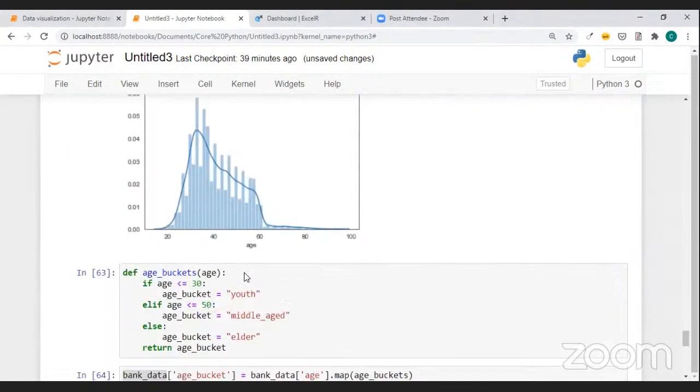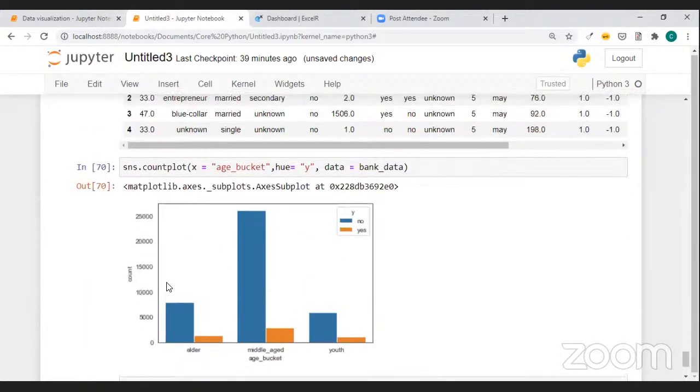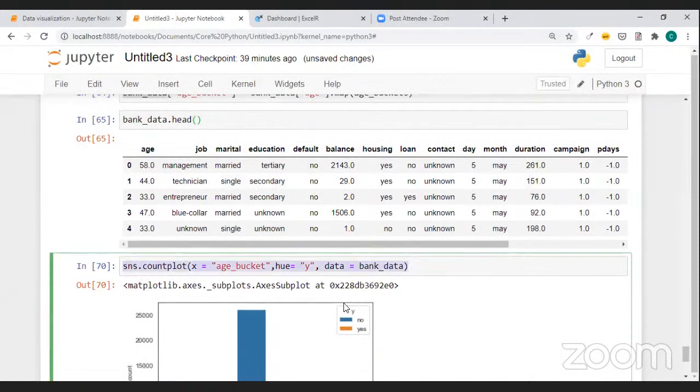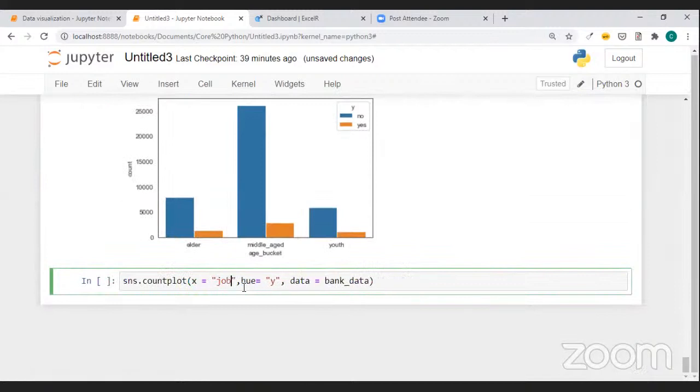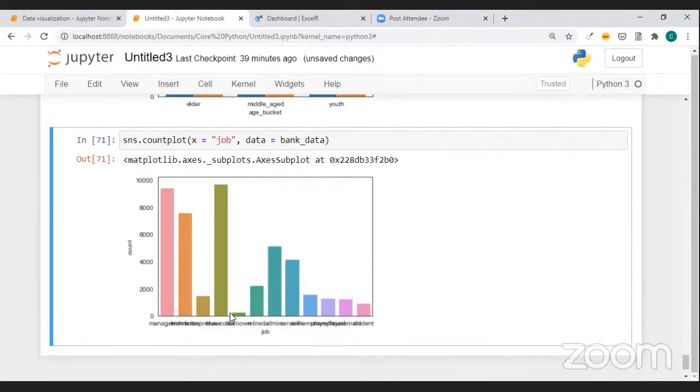So how is the job distribution? Shall we keep job as it is, or do we need to do something with respect to job? Okay, let's see how the job is distributed. First of all, let's see only counts. You can see that there are few categories wherein the frequency is very low. It doesn't make sense for any model if some categories have very low frequency. Typically, we need to club them into a category called others. Otherwise, there will be bias in the model.